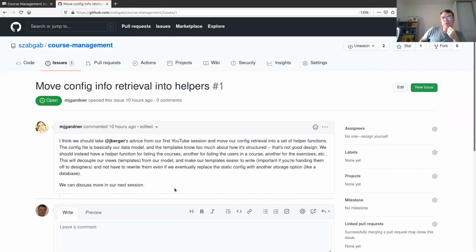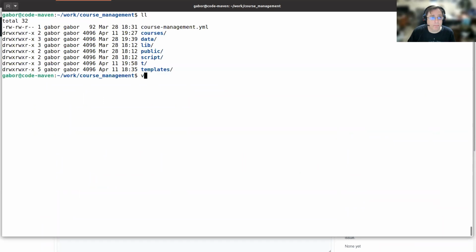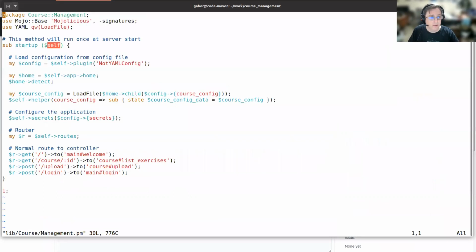But didn't we already move the config to the helper? No, it's just being stored in the stash, and we're doing all kinds of stuff in our template. You know, we're saying dereference this array, look into this hash, etc. So we had this helper, so we made this change.